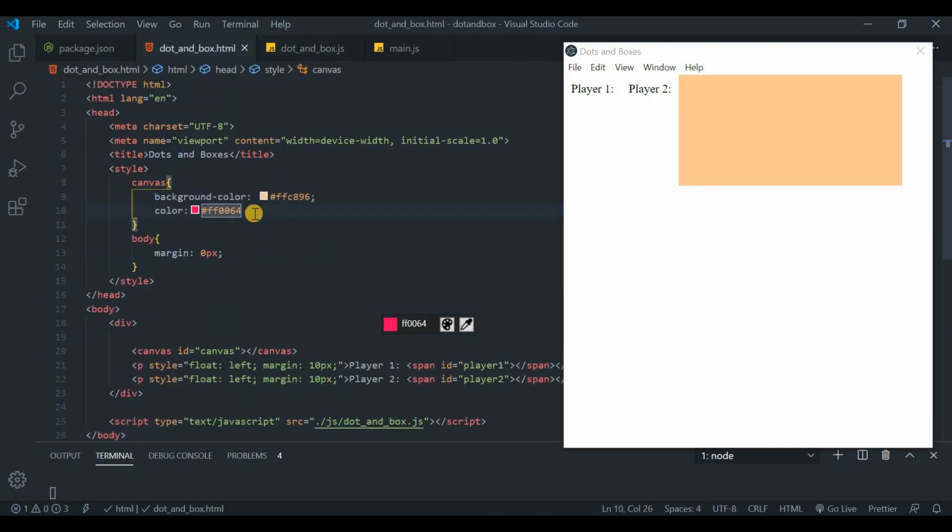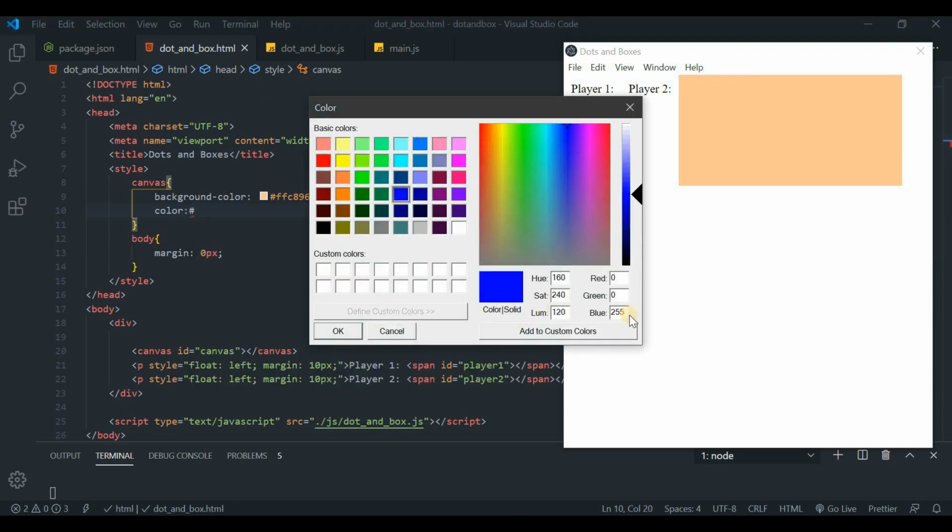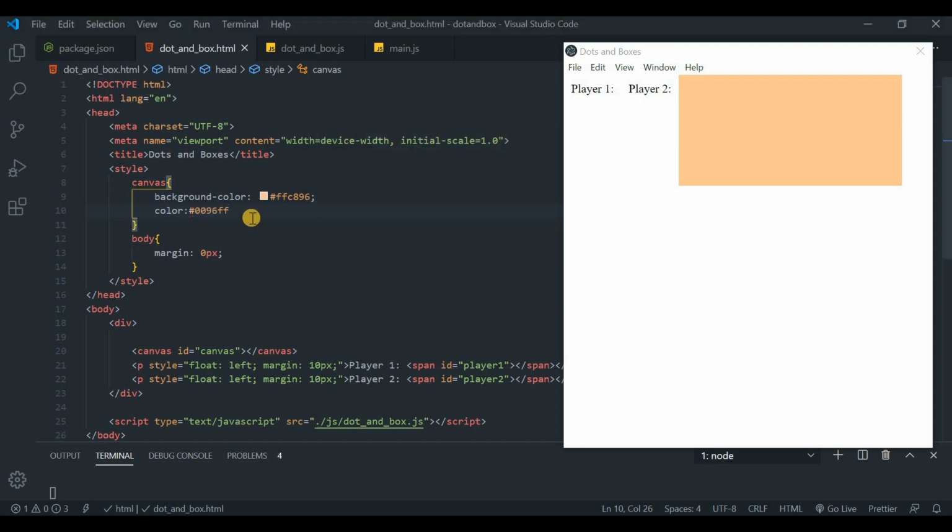For the second player color, I want the highlight color and the light color. So let's take the color picker, and this is the dark blue. This I want for the selected one, and for the highlight one I want, say, 150. Yeah, this is the highlighted one, 150. So let's take this one. This will be the highlight color for the second player.